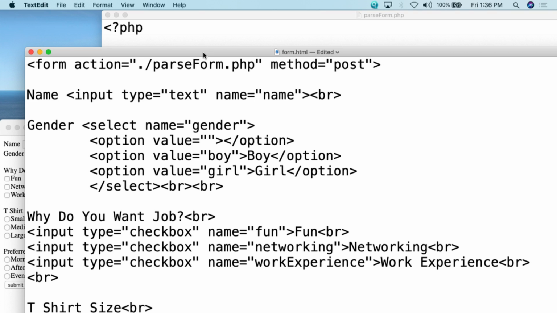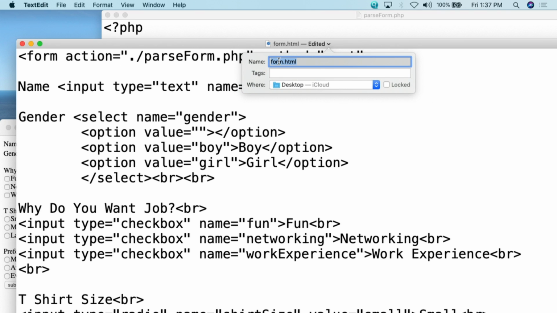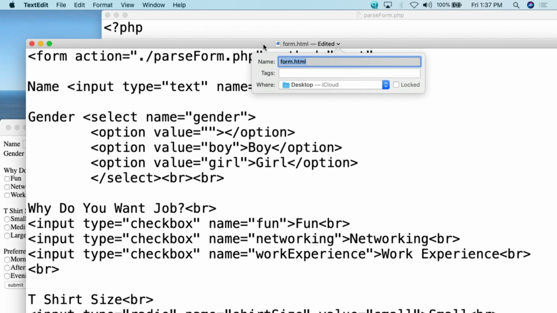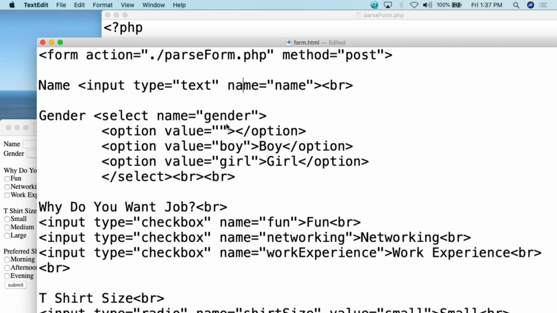So here we are at my demonstration machine. Again, since we're writing this out in HTML, I'm simply using TextEdit. All you need is an ASCII text editor to write out HTML code. So if you're in the Windows world, use Notepad. Again, in the Mac world, use TextEdit. If you're in the Linux world, use gedit, Nano, Vim, whatever you want. The main thing is when you go to save the file, make sure you save it with an extension of .htm or .html. Now, it is important to understand, in order to simply view this form, you can simply save this on your desktop, open it up in a web browser, and you will be able to view it.